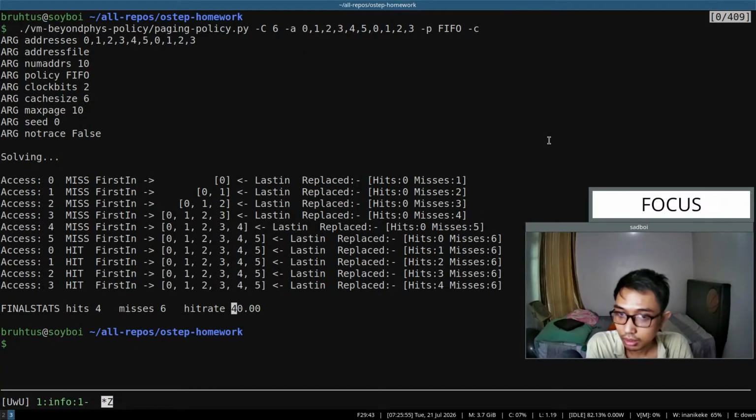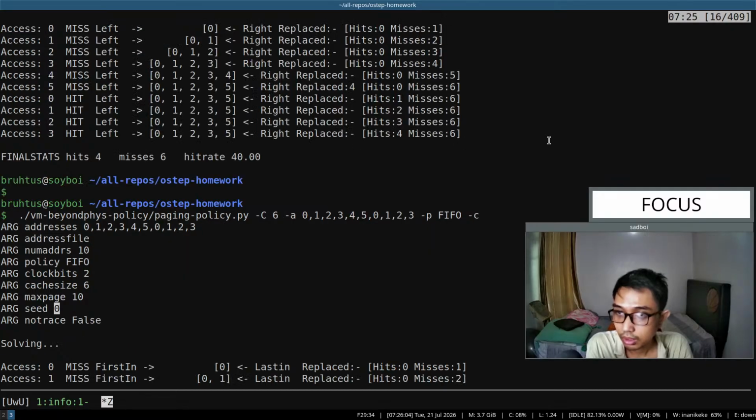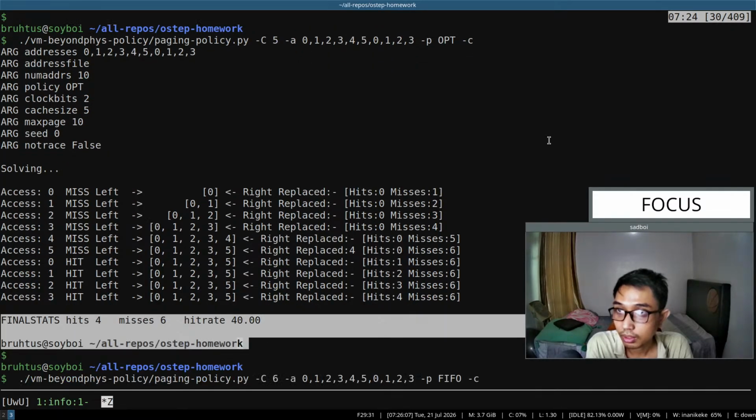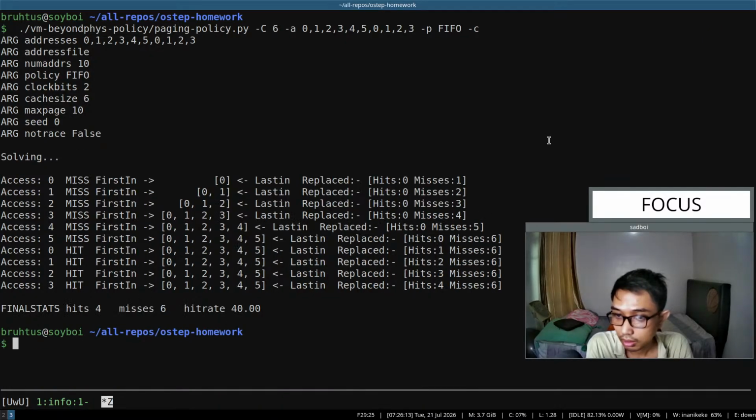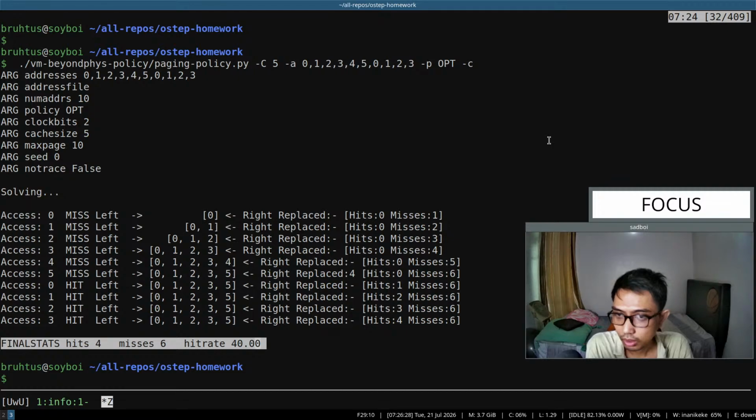Okay, yeah, hit rate 40%, miss 6 and hit 4, similar to this one when we are using the optimal policy. We are just increasing the cache size by 1, and we can get the same performance, I guess, as the optimal policy.